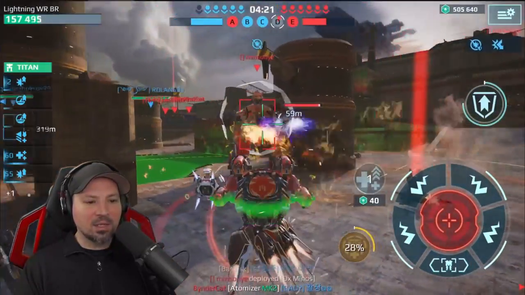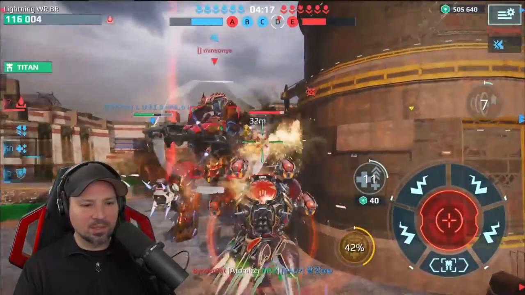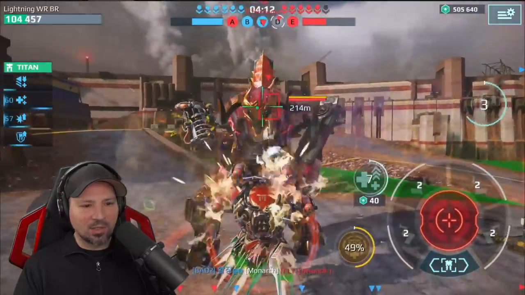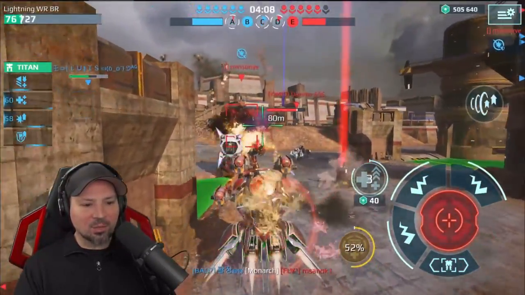I was going to stay. He should have stayed there and defended this beacon so we couldn't have taken it. But unfortunately, a big old nasty Titan spawned in, and they got a Sharenga back there as well. So we don't want to get hit by that Sharenga.